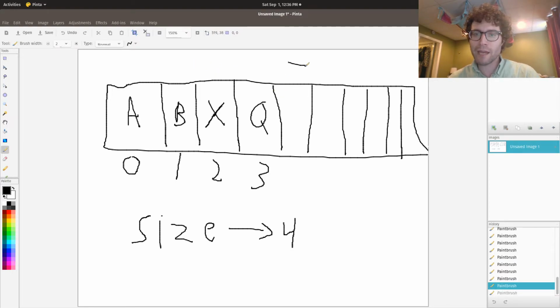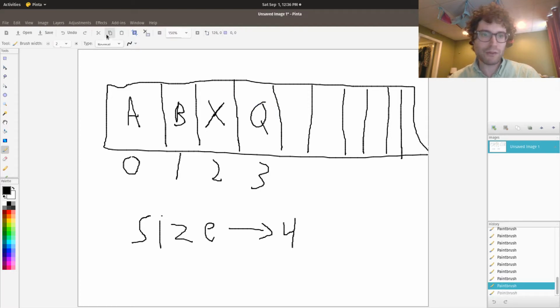I could also add it over here, right? I could add it right over here. Wouldn't have to push anything over at all, right? I could add it also over here and just have to push over Q, right?